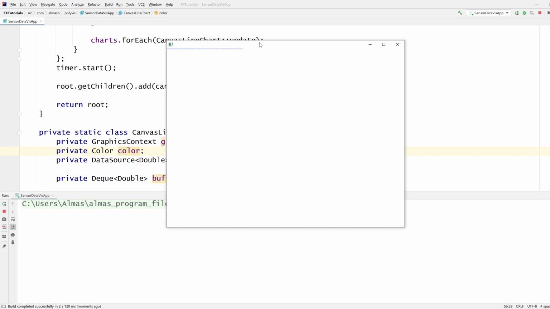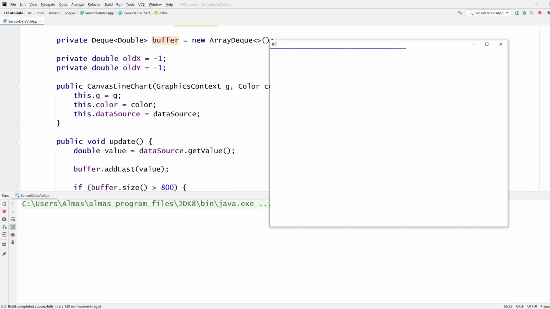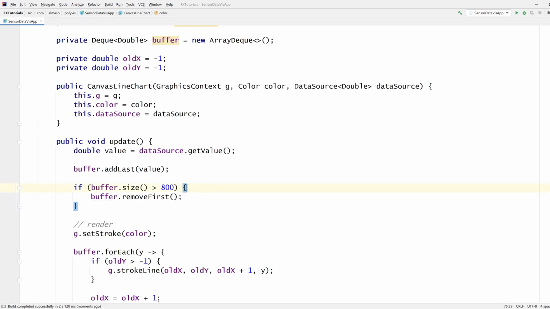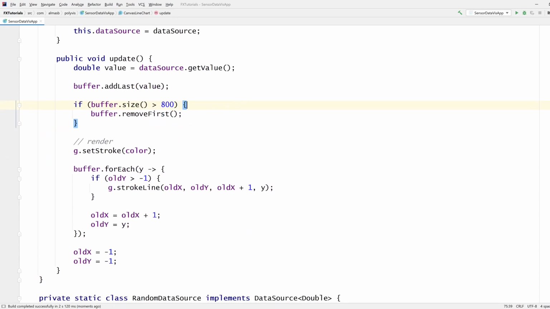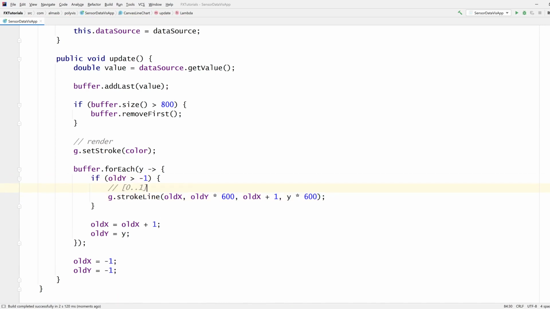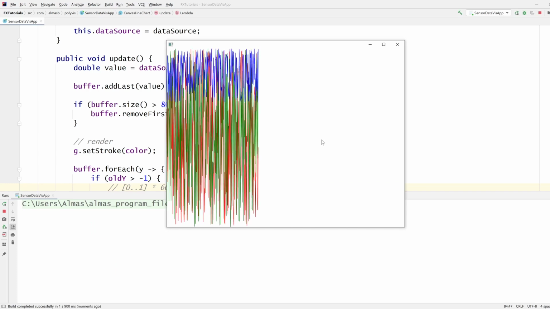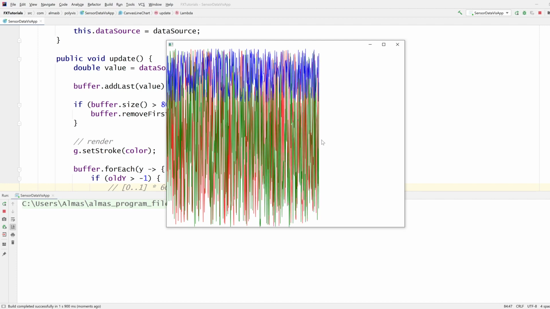Yeah, that's what I was thinking, because you have values in here which are between 0 and 1, and when translated to pixels, it's not great because we have the entire window, which is 600 pixels in height. So we need to scale this up. How about we scale this by 600, I guess. In which case, the range goes from this, and we multiply that by 600, and the range went to this, which is better, I guess. It's not really visible because it's multiple line charts just going over each other.